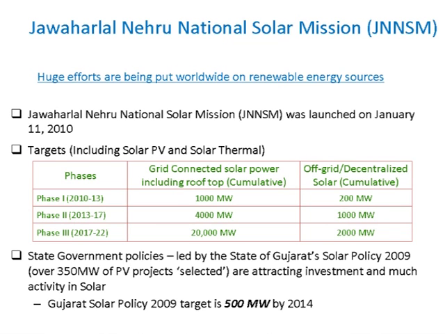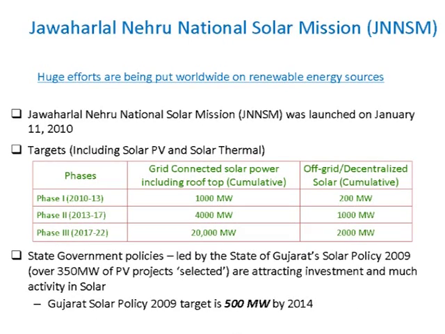To promote solar energy, the Government of India launched the Jawaharlal Nehru National Solar Mission in January last year. The target of this mission is to implement about 20,000 megawatts of solar power — including both solar photovoltaics and solar thermal — in the country by 2022. It is a central government policy, but many state governments are also coming forward with their own policies. For instance, Gujarat government has a very aggressive policy with a plan to have 500 megawatts installed by 2014, and many other states including Maharashtra and Andhra Pradesh are planning similar capacities.